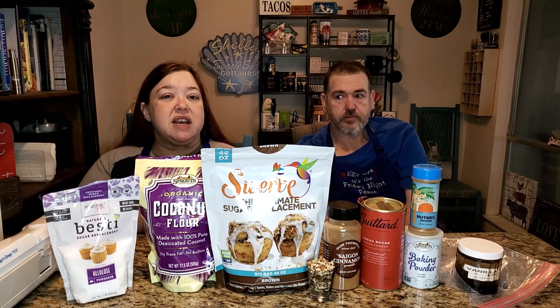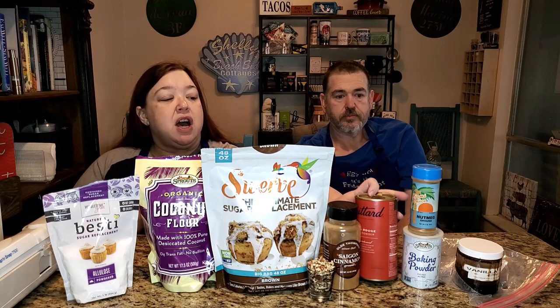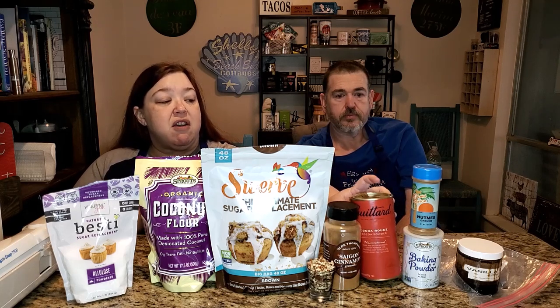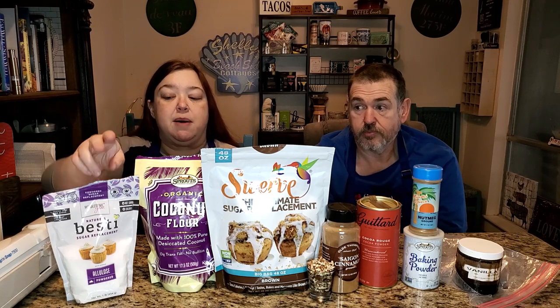We're going to mix that together, and to put in the chocolate and make the cinnamon dough extra yummy, we're going to add unsweetened cocoa. Any unsweetened cocoa will do. We're going to add that. We're also going to add a little bit of allulose, or any sweetener you want, to your liking.